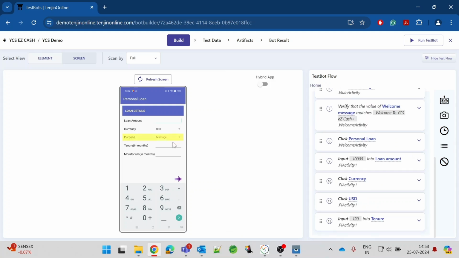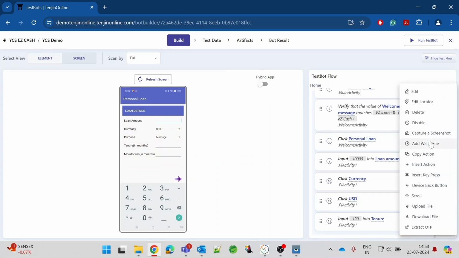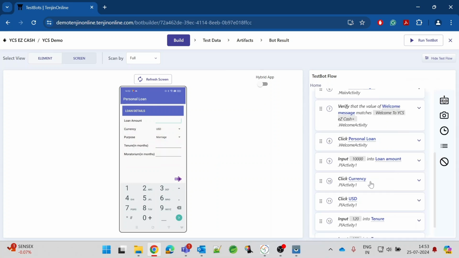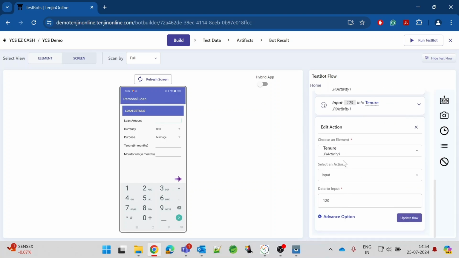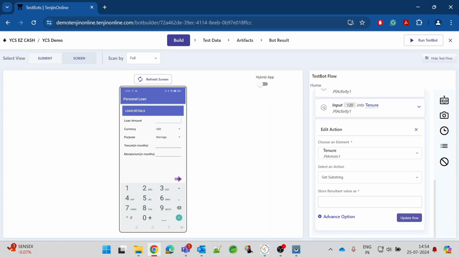Now for moratorium, I only have to have 12 months in moratorium, but I don't need to enter it directly, but I want to take it from tenure. So in that case, what I'll be doing is I'll be copying this action and I'll be using a function called substring and I'll be capturing only the first two elements of this string. There's an action called get substring where you can use it and you can give a syntax for it.